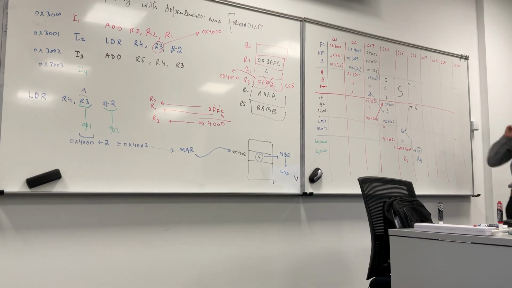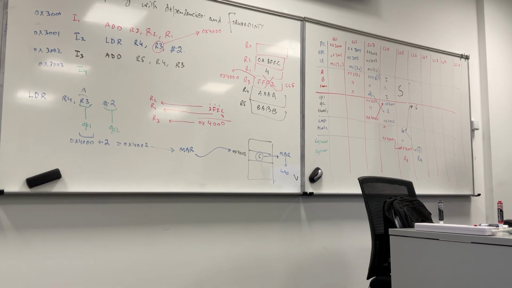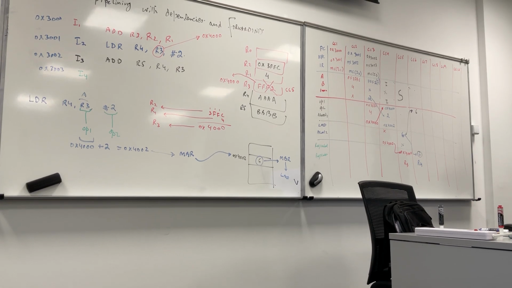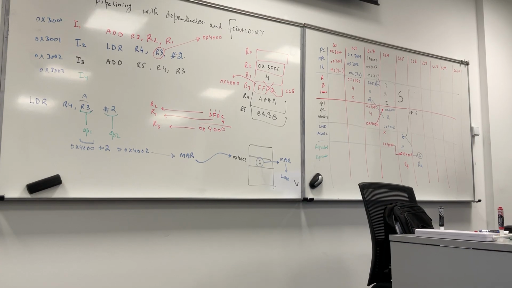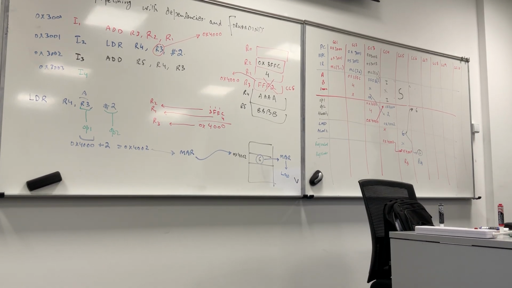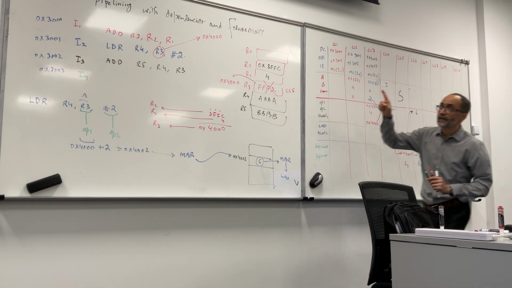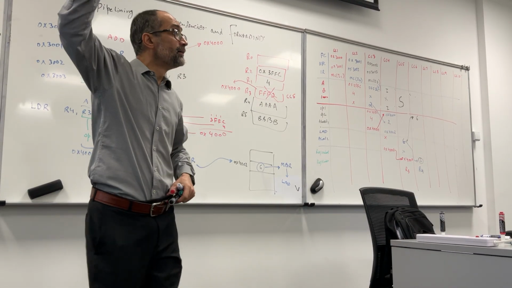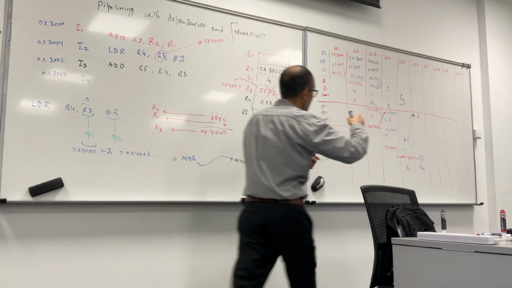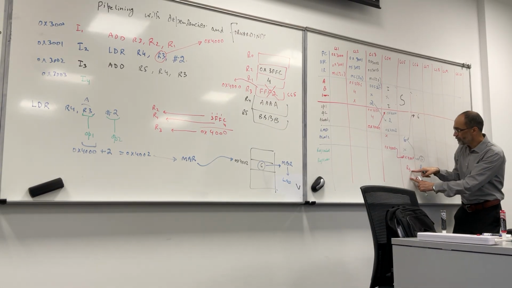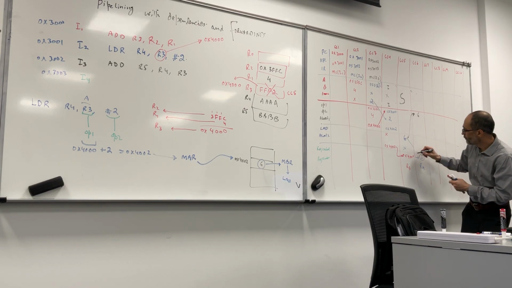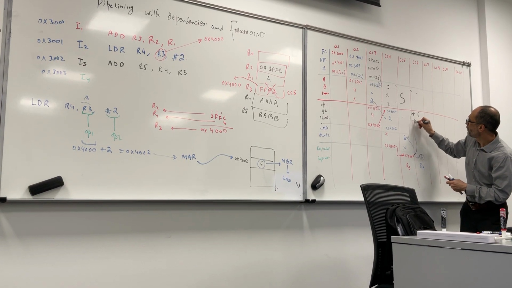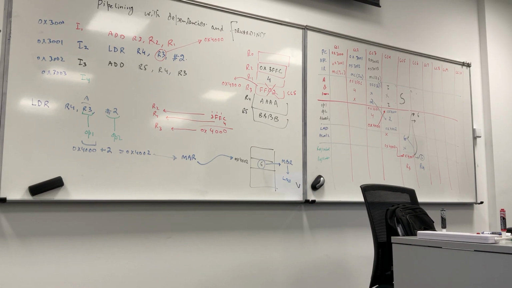Okay, now this is 6. What will be the op2 now? Help me. What will be op2? What is the next register? No, we cannot take it from LMD2. There is no need, because there is also a stall here. The value of R3 is already written in the register file. Can you see it? Because of this stall, we now have an updated value of R3. So this value will go. Any question?